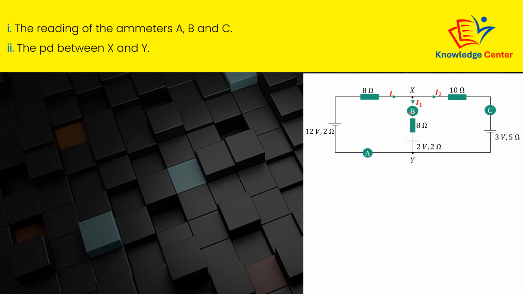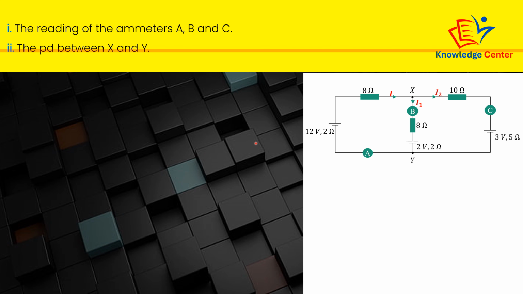So yeah, you can always choose your directions for the current. In this particular case I've chosen like this, but if you choose your direction from here, you realize that your I2 will rather flow opposite to my direction, and then your I1 will flow the same, but your I would flow opposite to my direction. So your current values will be negative. That means that whenever you solve a Kirchhoff's loop problem and your current values are negative, it really means that you have reversed the direction of that particular current, right? So the current basically flows in the opposite direction as indicated in your diagram. It's okay, there's no worries with that one.